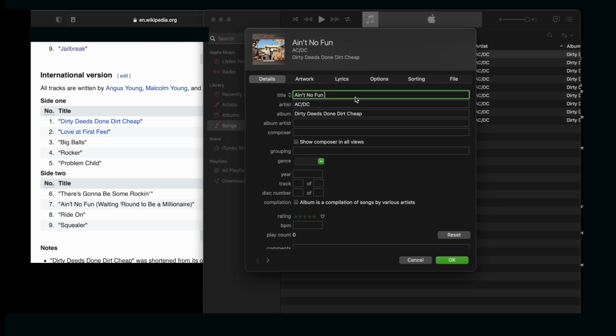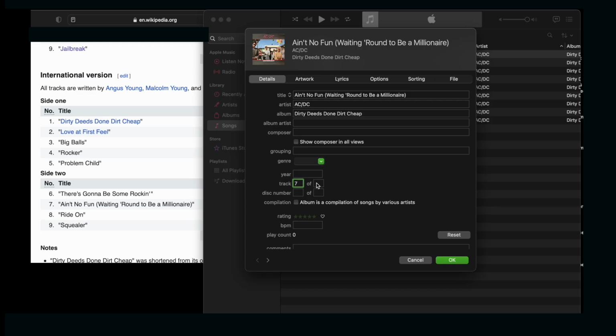So it's actually called Ain't No Fun (If the Homies Can't Have None), and you can copy and paste from Wikipedia, but you're going to be inputting and fixing a lot of errors. End parentheses. Okay, so that title is perfect now. I look here and it's track number 7. So I'm going to put track 7.